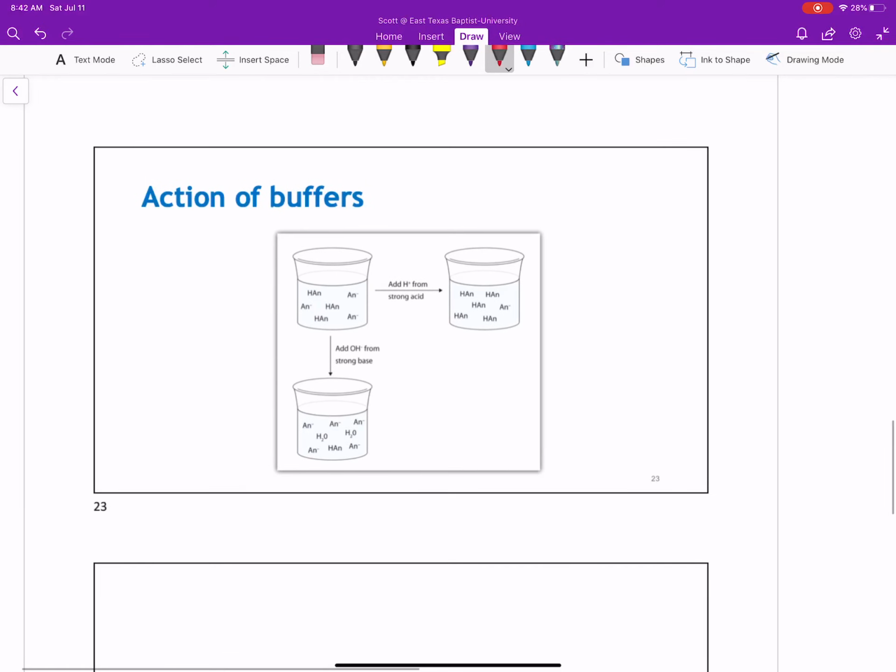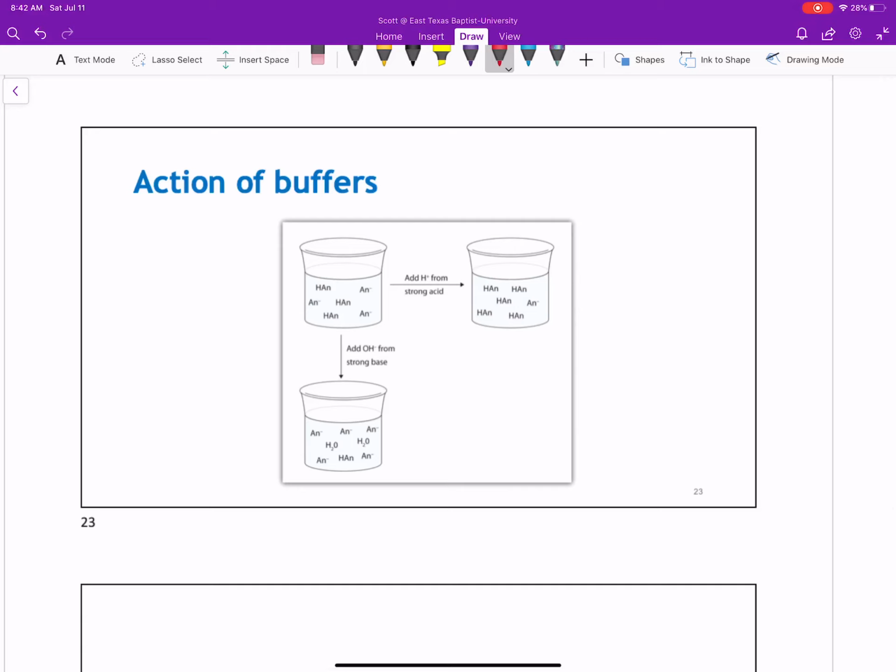And so here's the action of a buffer demonstrated in this diagram, this scheme. You have the acid, you have the conjugate base. If you start adding more acid, the base component of the solution starts accepting the H, thus keeping the pH about the same, and you can see that. Or if you were to add strong base to the solution, it's not going to just all of a sudden jump to pH 14, but rather it's going to steal the proton from the acid, as shown right here. And notice that now you have H2O, because whenever you add an H to that OH, you get H2O, and then you should have more A minuses.